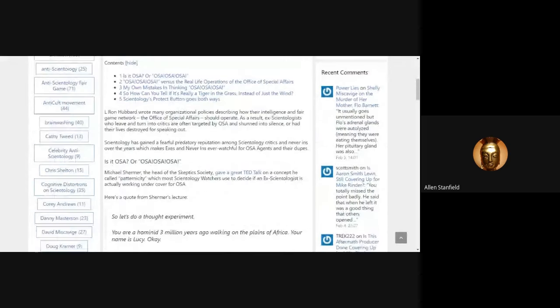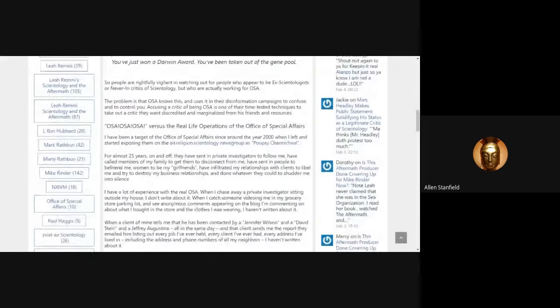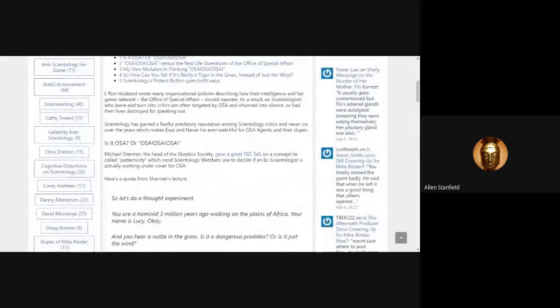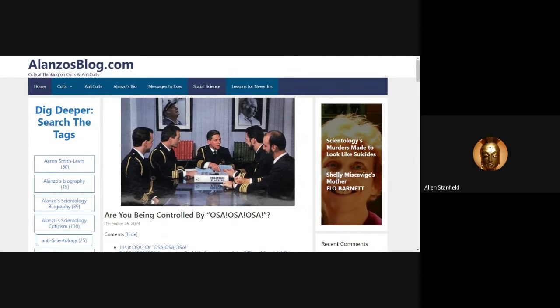I wrote a post here putting out pretty much everything that I've learned over the past 25 years about identifying OSA agents. You have to understand, this idea of who's an OSA agent, who's not an OSA agent, has been around in Scientology versus anti-Scientology for as long as I have. It's part of the culture. It's embedded. It's used both to protect critics among themselves from being subjected to OSA or to giving up information that OSA needs. And it's also used by OSA itself to discredit other critics by telling all the other critics that this guy's an OSA agent. Don't listen to him. So it's important to know how to actually identify an OSA agent.